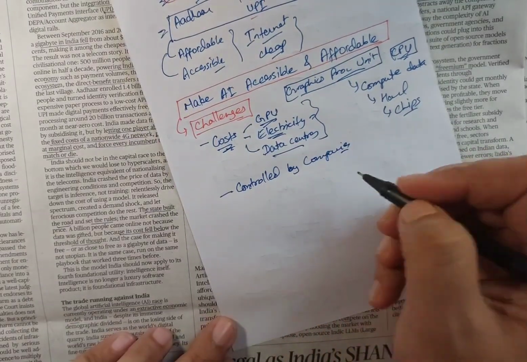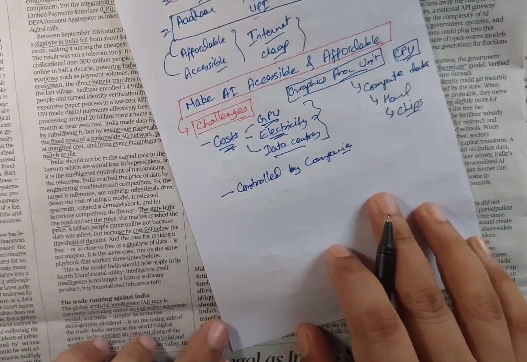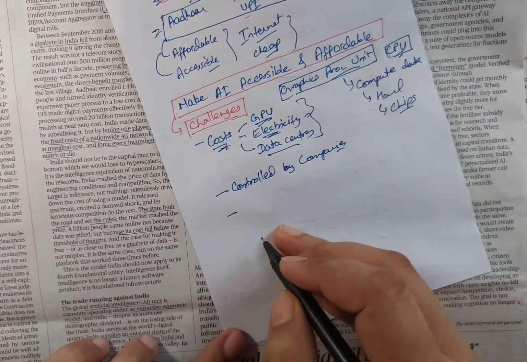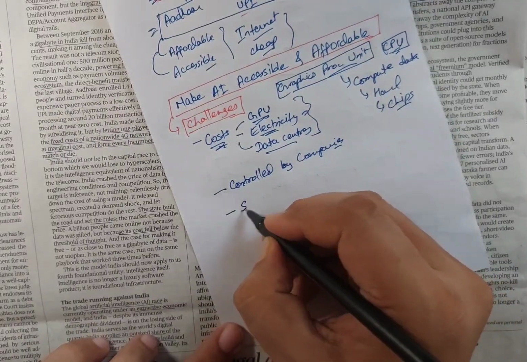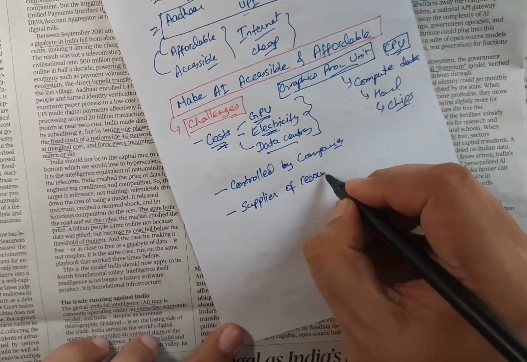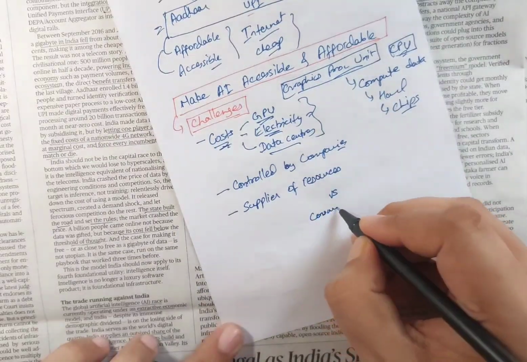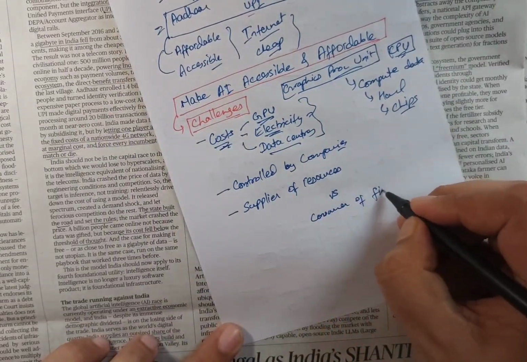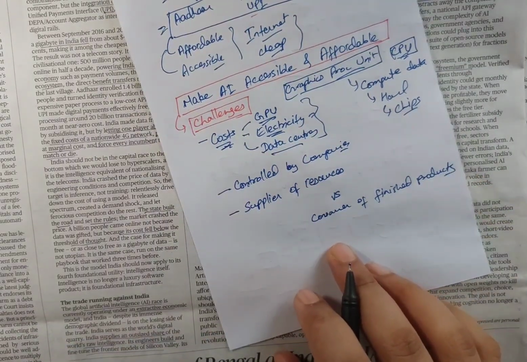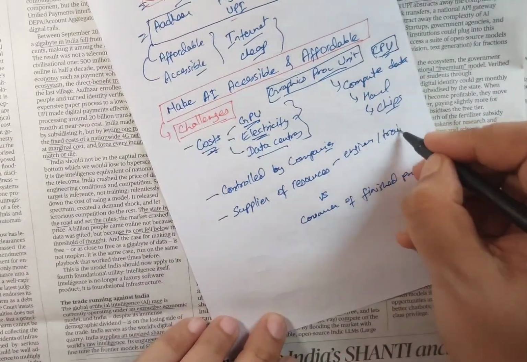What kind of companies? These companies are mostly located in the US and Europe regions. Another important thing is that we, as a country, India, act as a supplier of resources. And there is a difference between a supplier of resources versus a consumer of finished products. How to understand this? Supplier of resources means India supplies engineers, trainers, right?